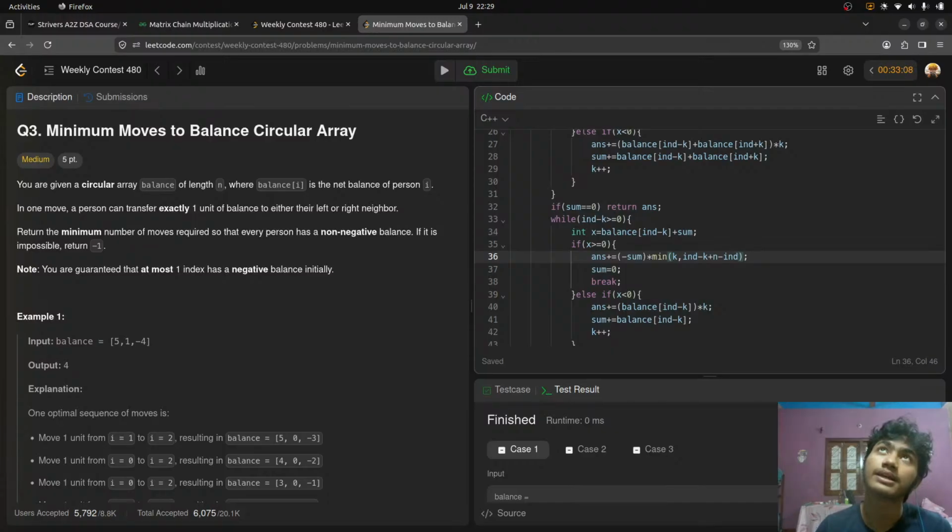I am subtracting it. Okay, yeah, I think this works. So it's almost like n minus k eventually, right?